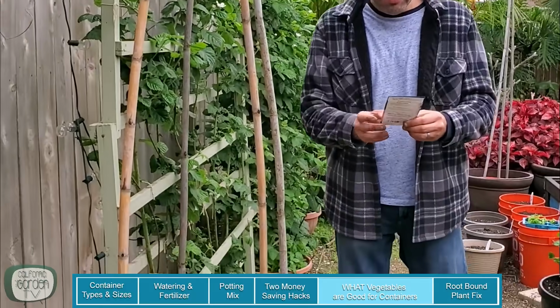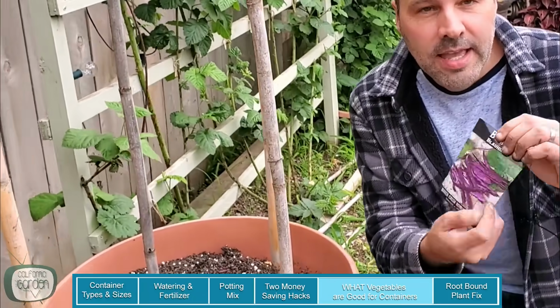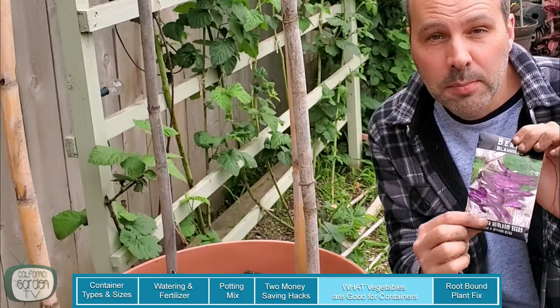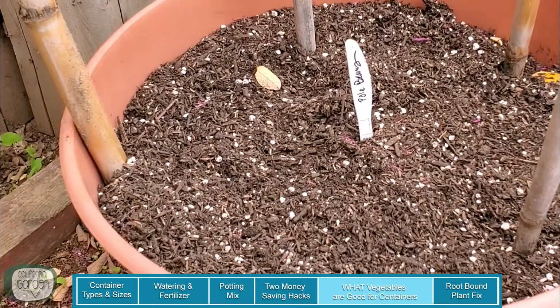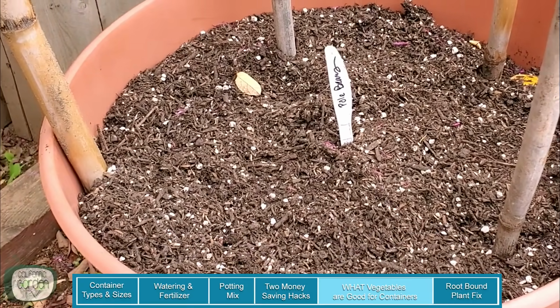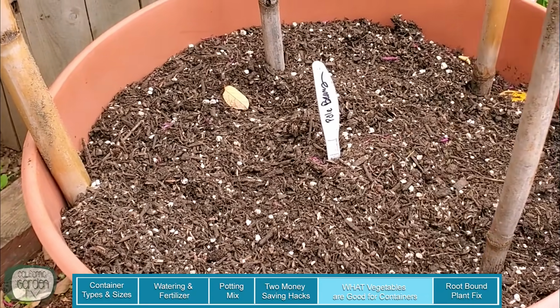Now another big climbing plant that needs a big pot are runner beans. And I'm gonna plant them in this pot right here. And the variety I'm planting is called Blauhilde. I think I pronounced that correctly. It's a purple bean. It's got really pretty purple flowers as well. I'm gonna plant 2 seeds at the base of each of the posts, about 1 inch deep.